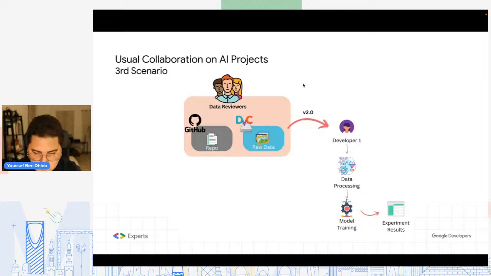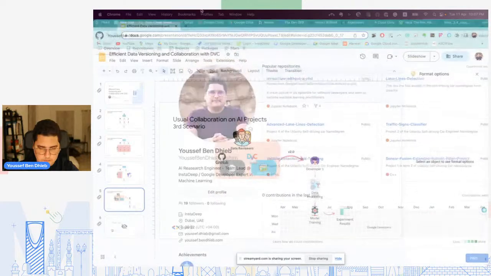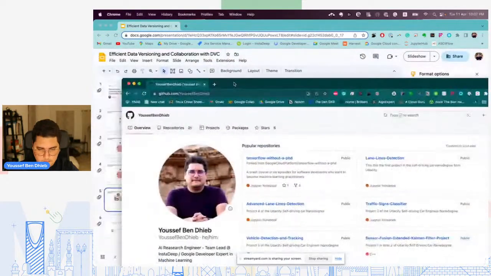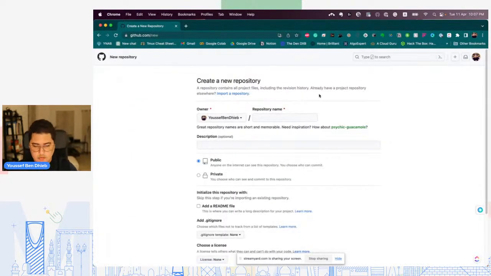Okay, so the first thing to do is to create a repository for that. So let me open GitHub. Yeah, so this is my GitHub. I will create a new repository where we will put the files of DVC for tracking the data.